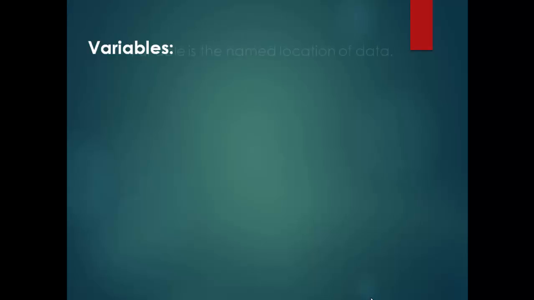Variable is the name given to the memory location of data. Let us consider a box. In a box, we can store things like pens, pencils, or even food items, etc. Here, pens and food items are the data which keeps on changing, whereas a box is a memory location where data is stored. Variable is the name given to the box.